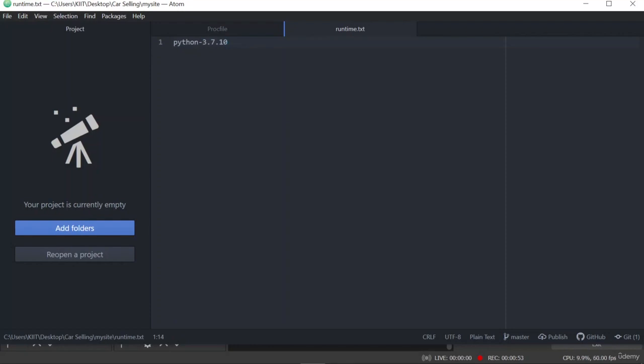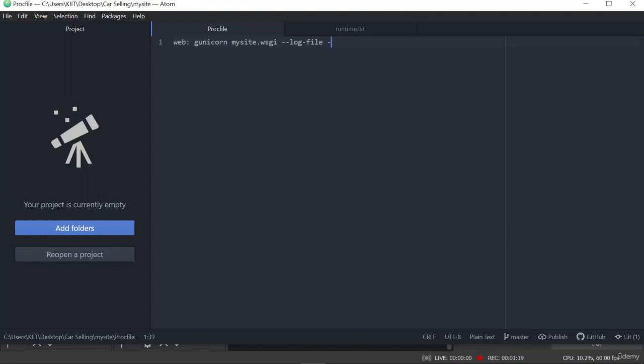The next thing that you're going to look at is the Procfile. And you can see that a gunicorn mysite.wsgi is written here, meaning that we are going to use the WSGI file with the help of gunicorn, and there's going to be a log file present when the server is going to run.